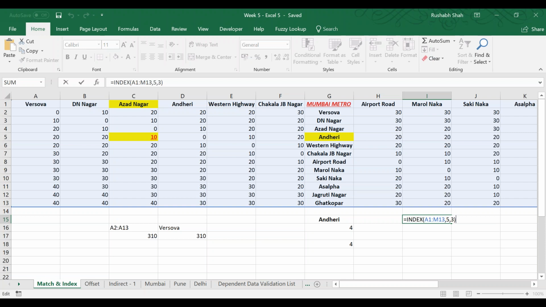Rushabh, I use this formula and I'm getting 10. So it'll be fifth row and third column, right? I'm getting 10.